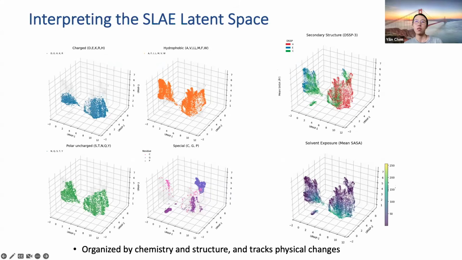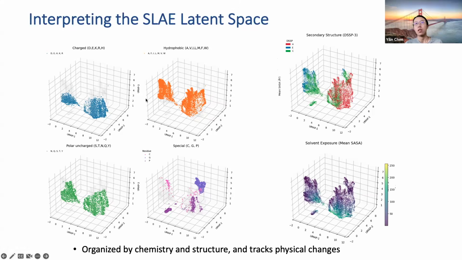All right. So we tried these tasks and it was really great. That kind of answers our question of whether we can get a representation that's good for these predictive tasks. I want to zoom out and interpret the SLAE latent space a little bit and try to figure out why it's helpful for these tasks and what future work we can do based on how this latent space is organized. So we basically just took the cat embedding, the residue latent, and projected it onto the UMAP. We're looking at the organization of this latent space in interesting ways.